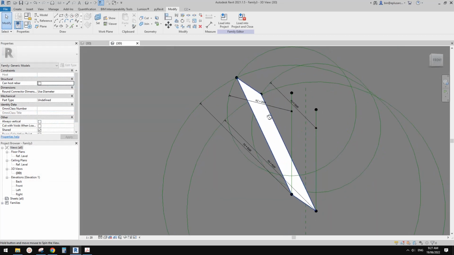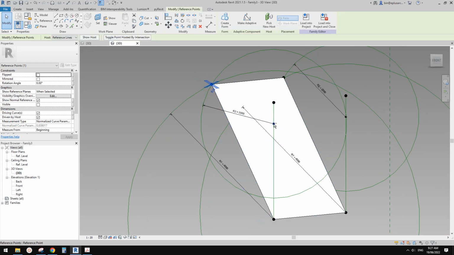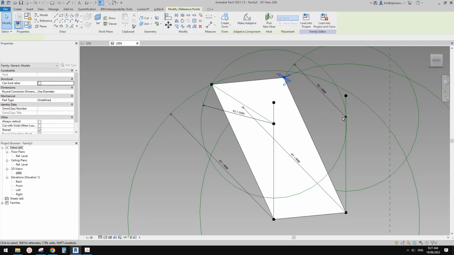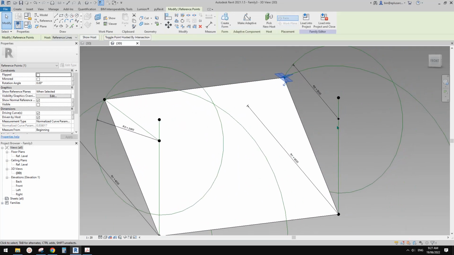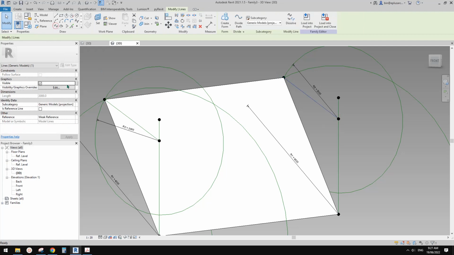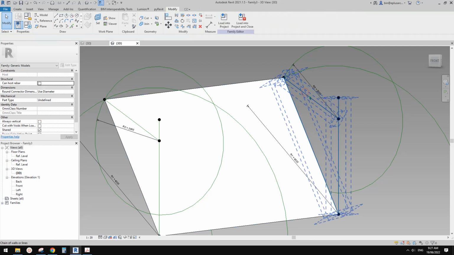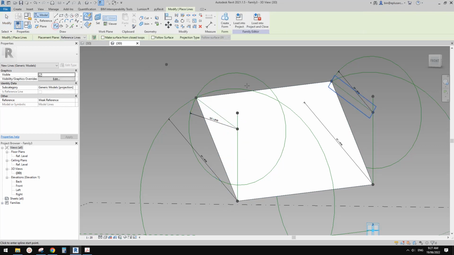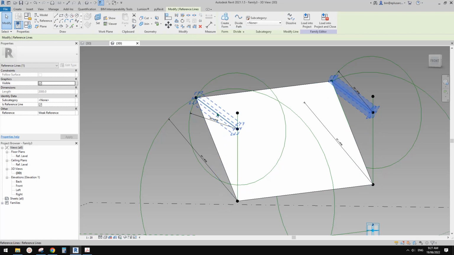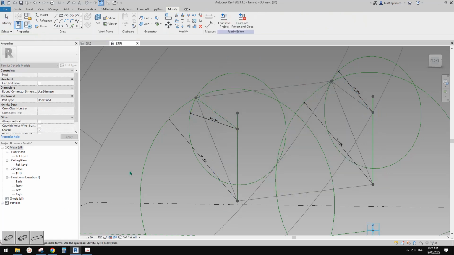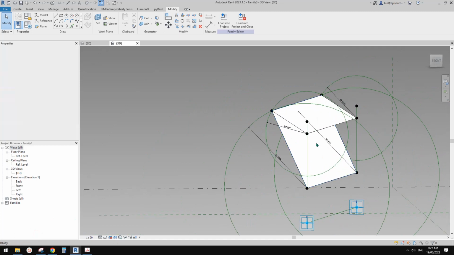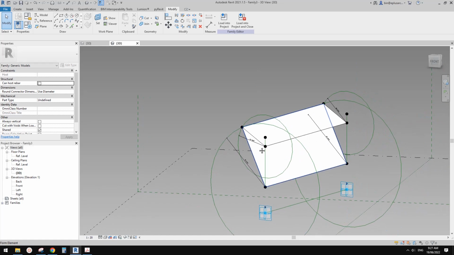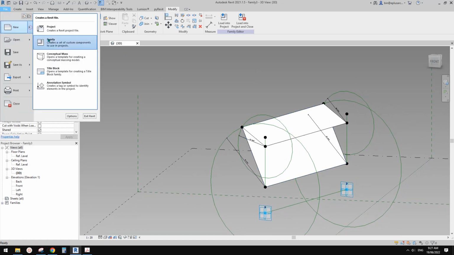Then we just need to connect this point and this point, create a spline, make a reference line, connect this point and this point, spline and reference line. And we can select this reference line and this reference line. Oops, sorry, wrong one. Create a form and pick the one on the right. So now these are two panels. I think this is it. So let's have a test.